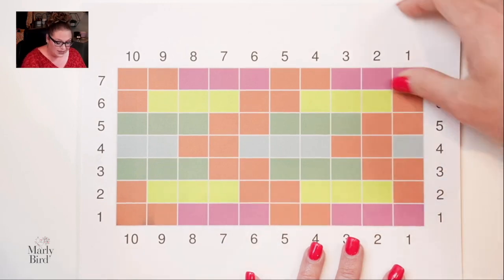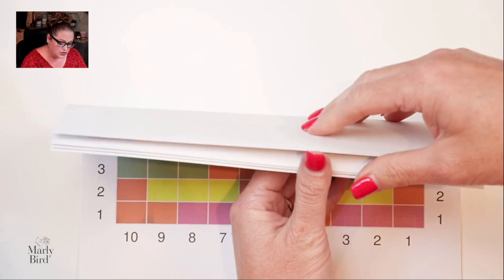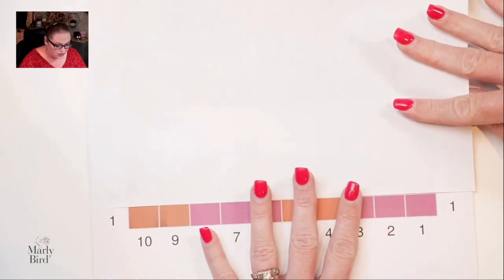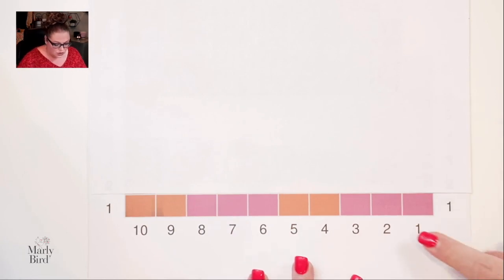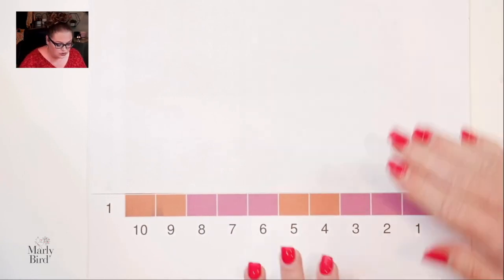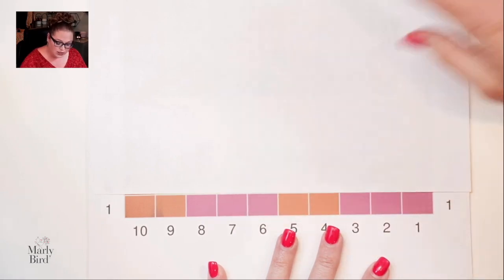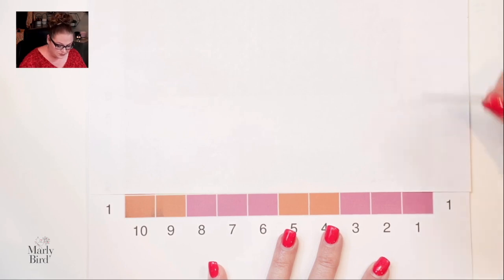Now, here's the big tip I'm going to show you. This is something that a lot of people do. You'll notice that it's pretty standard. As you're working on your color work, if you've never done color work before, this might be new to you, obviously. You want to cover the stitches that you have not worked yet. You do not want to cover the stitches that you've worked. As you're looking at your chart, cover the stitches you have not worked. So we're covering all of rows 2 through 7.